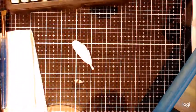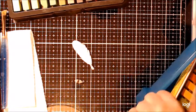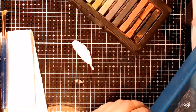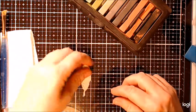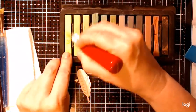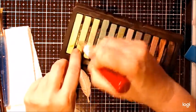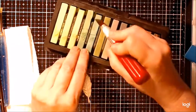You can see I use this one. I like these colors. Get them out. Oh my gosh. These. See? Okay, cool. Bring those over here. So, you know, it's up to you how you want to shade them, but say I want to do some different greens, what I just do is take this and just go right over the pastels like this. And it brings up this dust. Like that. Do that, and that way you can have it ready for when you're shading. You want to use the different greens.